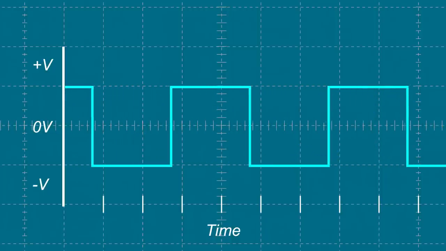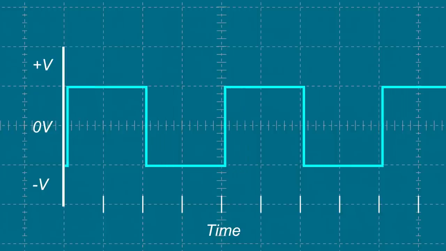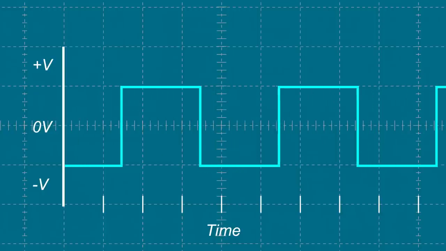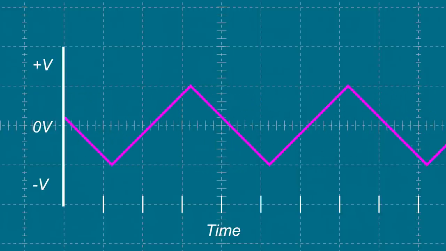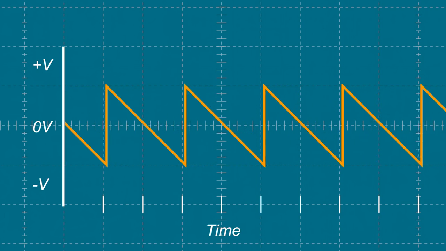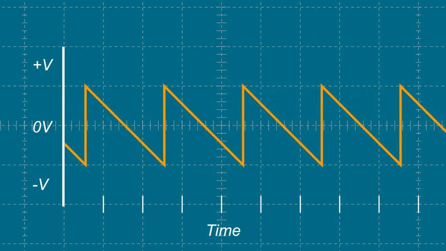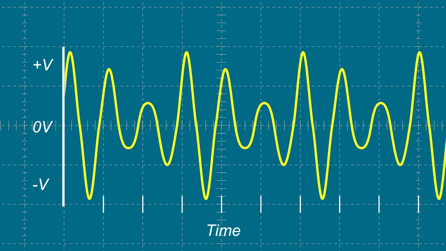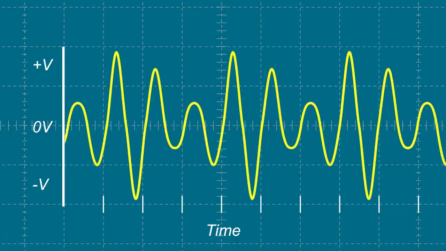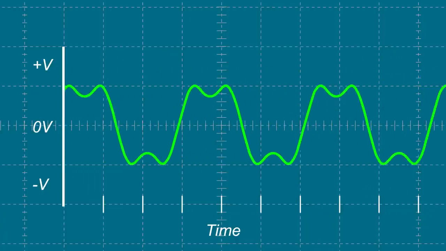Square AC waves are symmetrical and for testing digital and switching electronics. A triangle or sawtooth waveform may be used for testing linear electronics like amplifiers as well as for music synthesis with audio devices because of its high harmonic capacity. AC doesn't always necessarily have a clean waveform and may appear as a complex or irregular waveform.